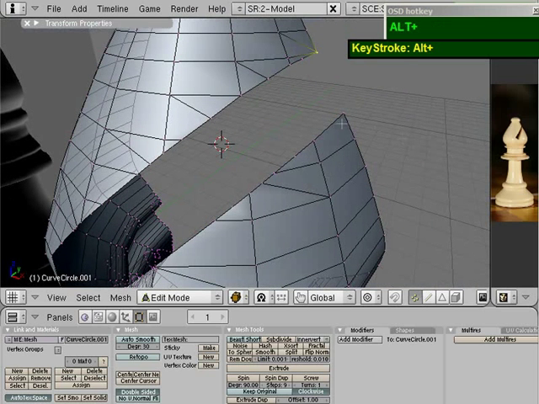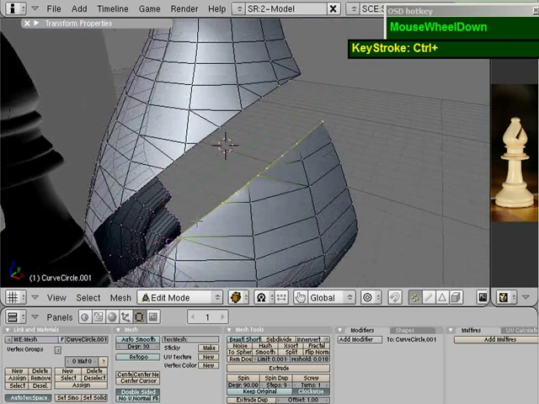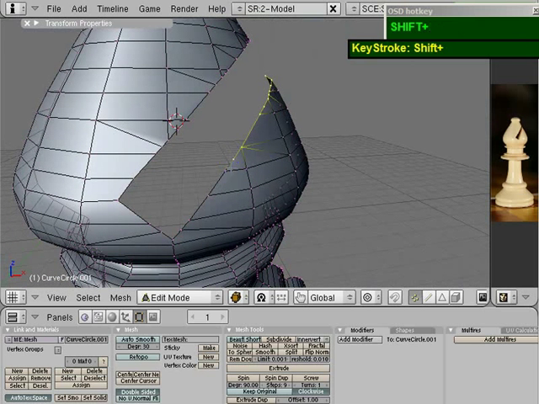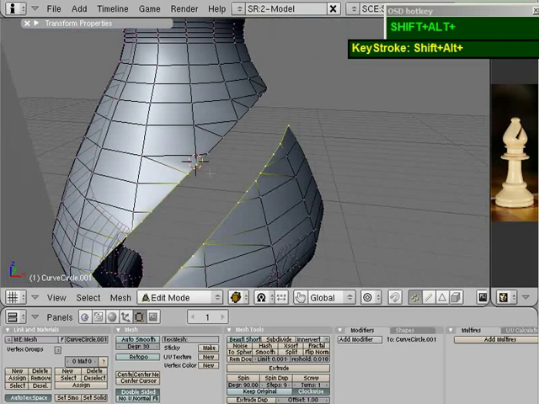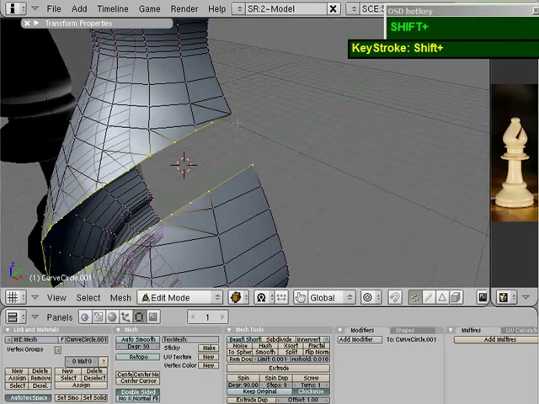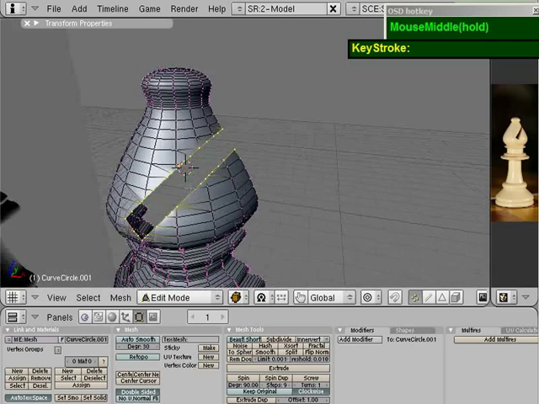Okay, we're gonna hold down the Alt key and right mouse click to select, holding down the Shift to continuously select the edge that runs down here. So holding down the Shift, then plus Alt. Okay, and the last one, holding down the Shift and select these. Okay, so now the entire edge here is selected.